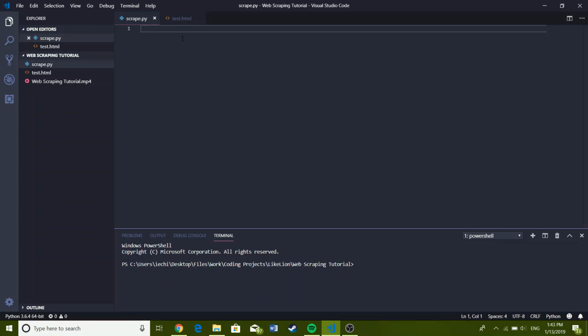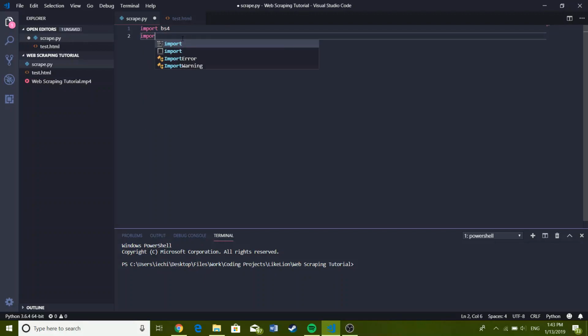To scrape it, we're gonna use a library called Beautiful Soup, so we gotta import this. This is the library, and then we also need to access the website. To do that, we're gonna import from the urllib package, the request module, urlopen.